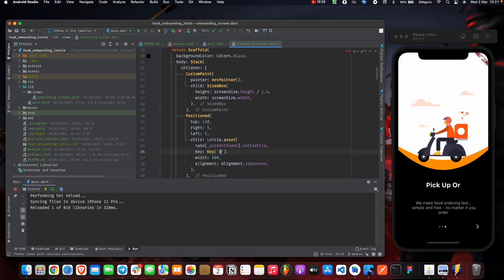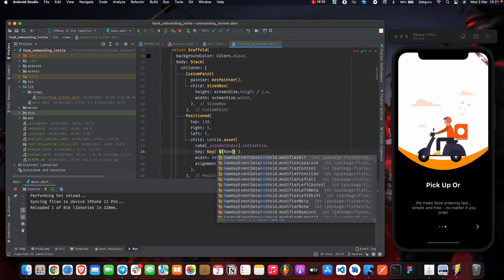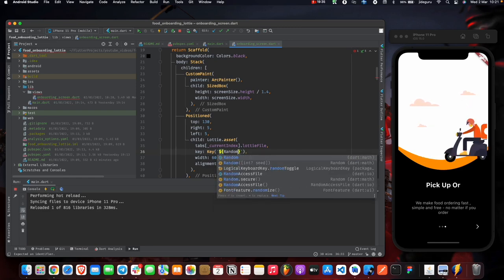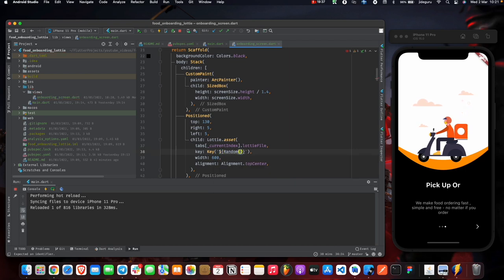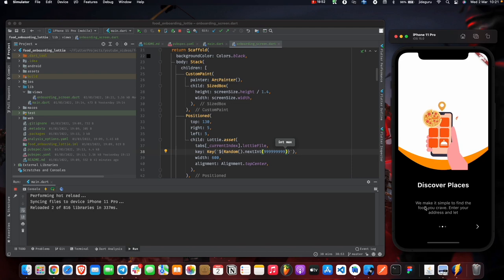So I'm going to be generating basically a random integer. Now, when we swipe, our animation starts from the beginning.